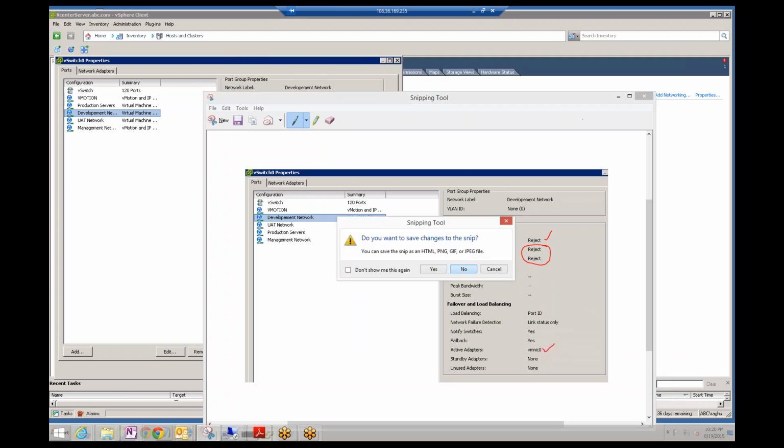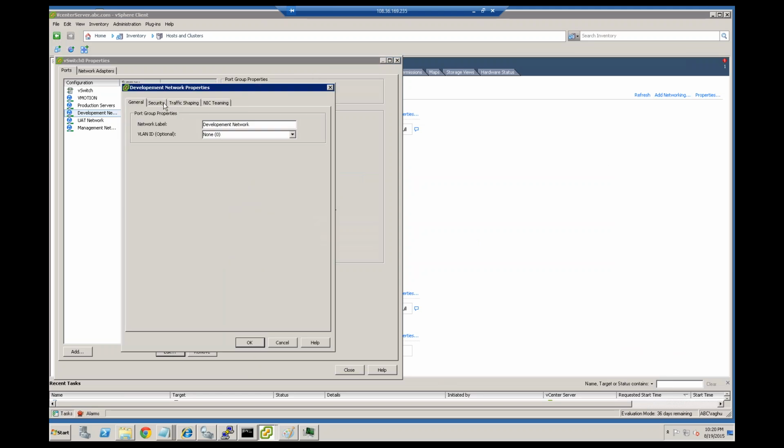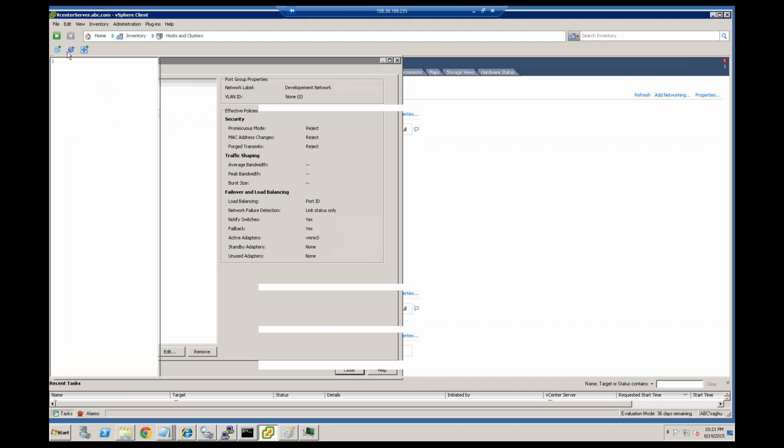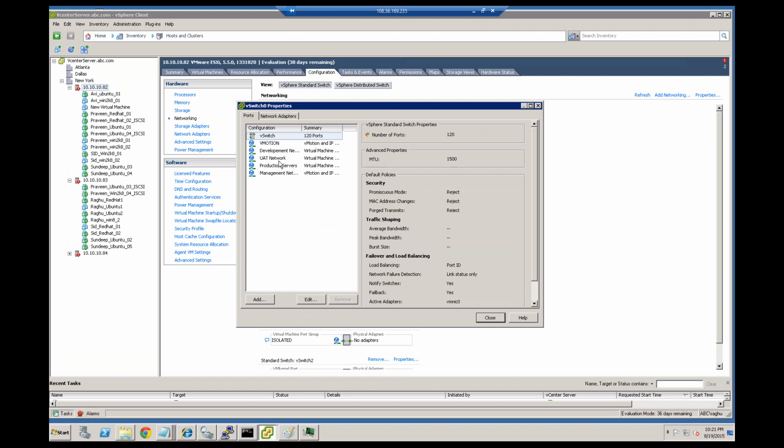It doesn't matter. So what I'm going to do is go here and change the security policy from here to reject and this one to reject. Okay, now they are reject, reject, correct? The first one is accept, correct? I deleted that. Guys, does anybody remember, was it accept, reject, reject, reject for all? I don't know. Let me see. Yeah, it was a reject for all. Okay. So now we fixed that issue.